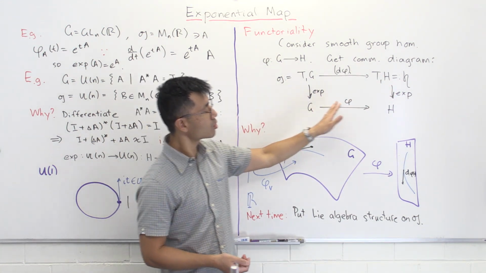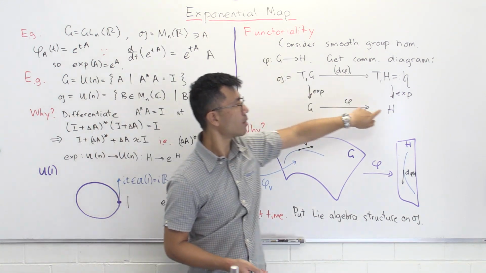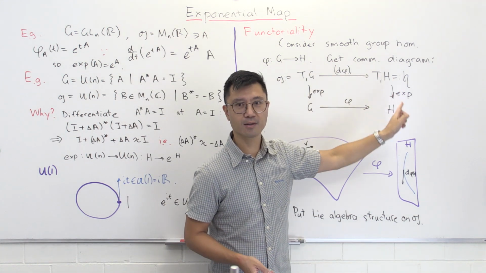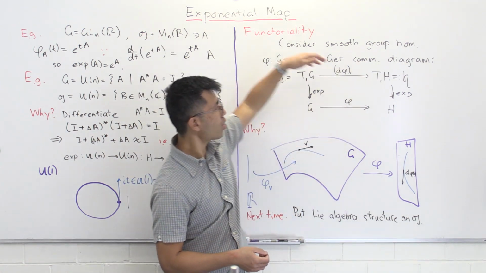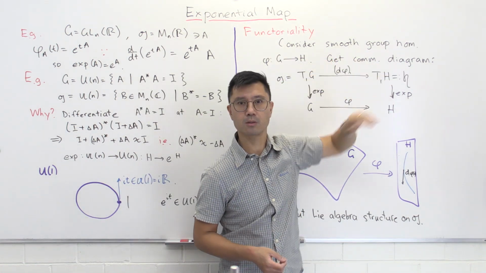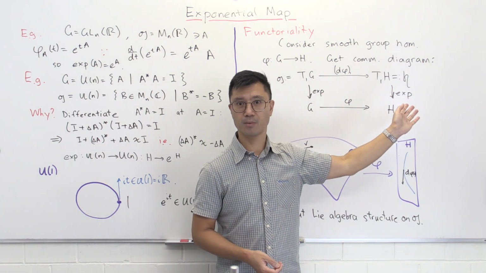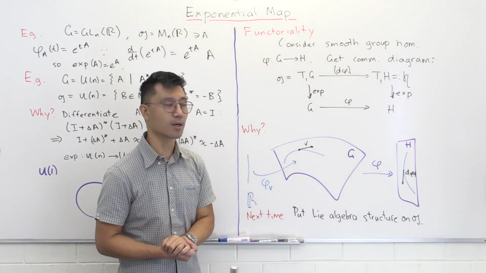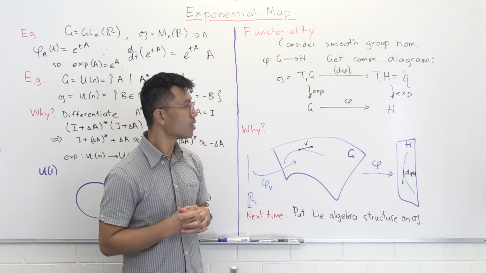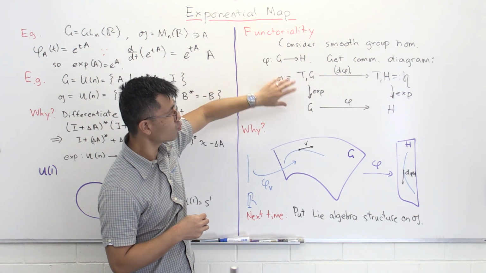And so you have this square diagram, and the point is it commutes. To go this way is the same as going this way. Okay, and that means that if you want to study this map, you can try to study this map first. Okay, and this is a lot easier because it's just a linear map. Okay, and we'll see that actually it will preserve a lot of structure in a later video. So let me just kind of intimate why this is true.